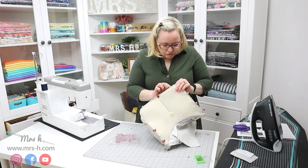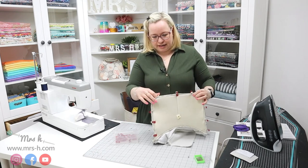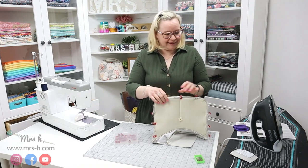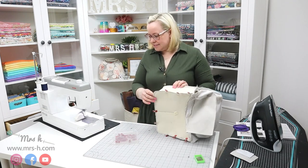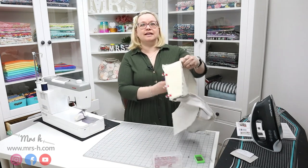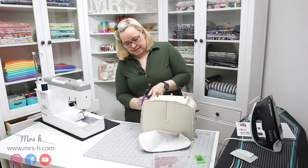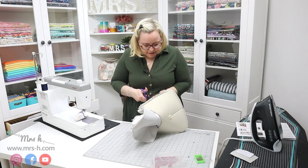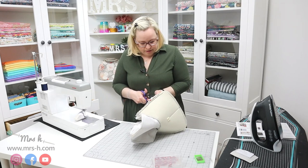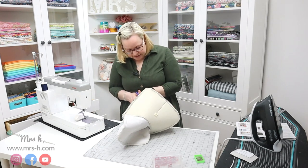I've got a stray thread there. I'm just going to pull that out. There we go. And if you catch them now, you don't have to trim so many later, do you? Well, there's always one. Right, so now I can snip into my seam allowance on my gusset and just ease that last little bit into place. Can you see where it doesn't quite fit into place? Slightly too short until you snip. And that's how we end up without puckered bottoms or saggy bottoms, by making it slightly shorter and then easing it into place.